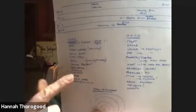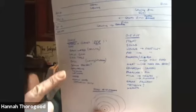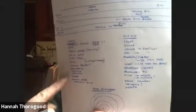So yeah, here you've got the inputs and the outputs, if you can see that coming down here as well. So all the inputs and all the outputs. And although there's quite a long list, some of these are very, very tiny. It's about creating low input systems with maximum output, and really valuing all the different outputs you can get from that farm, from that enterprise. And why that is interesting. So in here, we've got financial projections for the different enterprises to see.